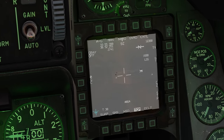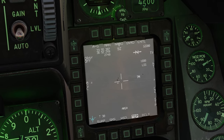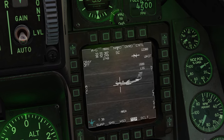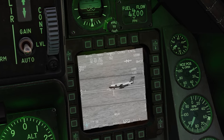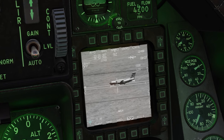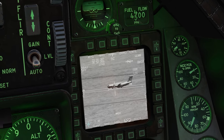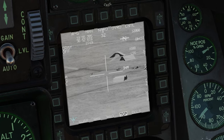Now we can see a plane, though it's not very visible. In this scenario, change the polarity for a better image — instead of pressing the MFD button, use TMS left on the HOTAS, which cycles between TV, white hot, and black hot. White hot and black hot usually work better. To actually set this as a target, press TMS right, which puts you into area track mode, locking onto the current coordinates and setting it as the SPI — your target point.